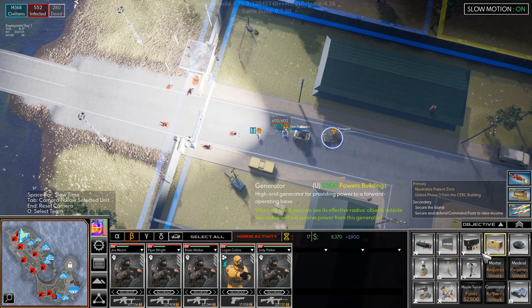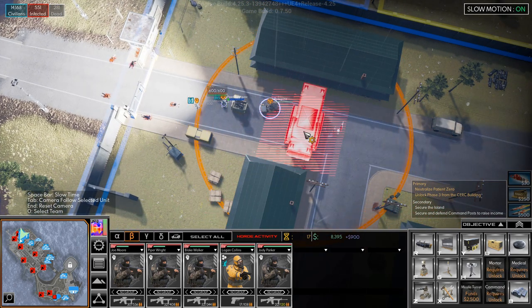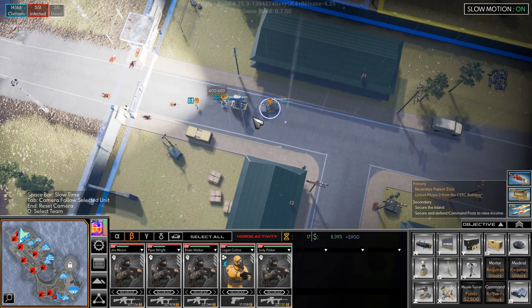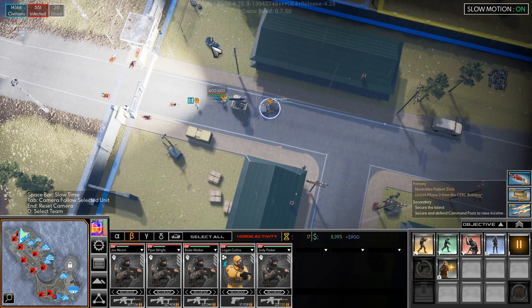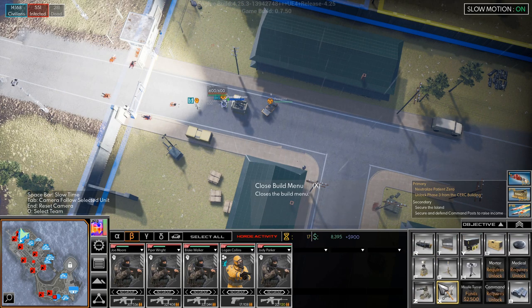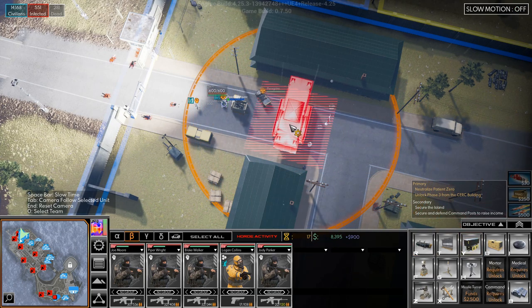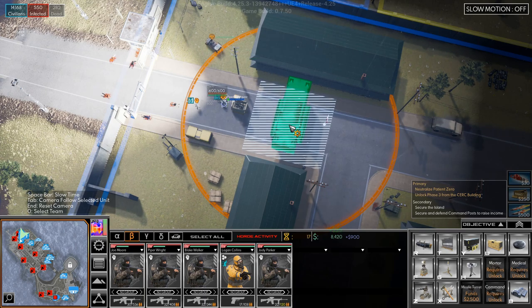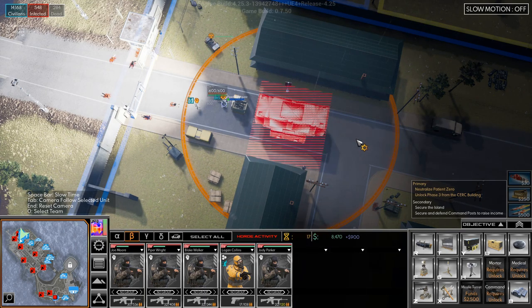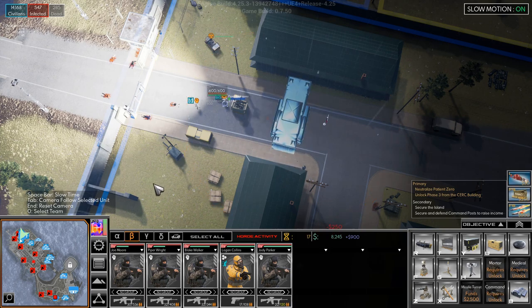And do we want to build the barracks up here now? It only costs 250, so why the hell not? Let's move you out of the way. Moving there. Move. Okay. There we go. We're building a barracks.